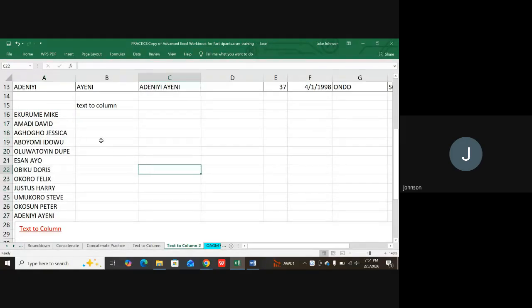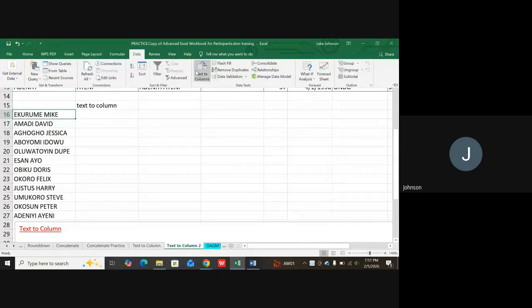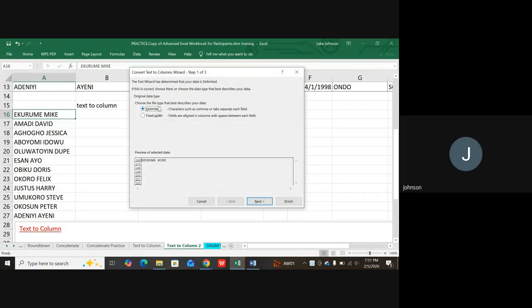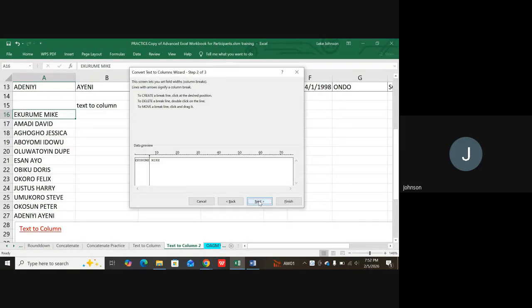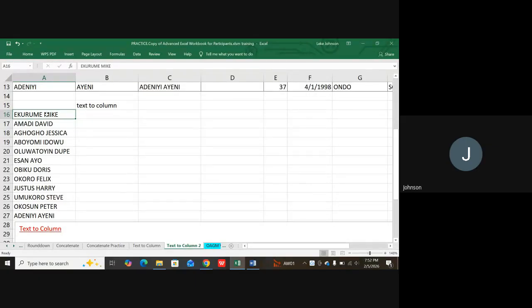Okay, it's not actually responding. It's not giving us what we want. So let's do it one by one. Let's go to text to column. Then click on just fixed width. Click on next. I think it's better you select just one, or maybe at most 2 or 3. Let's try it again. Let's select like 4 at once, 3 or 4 at once.